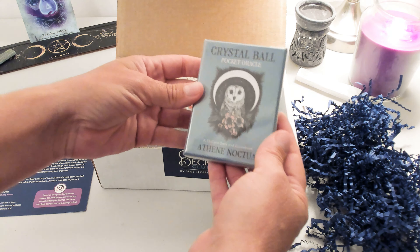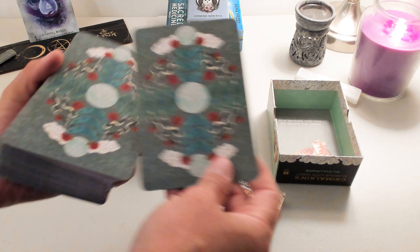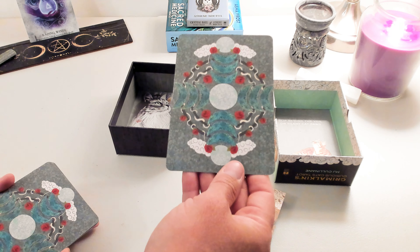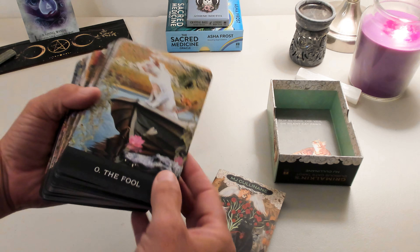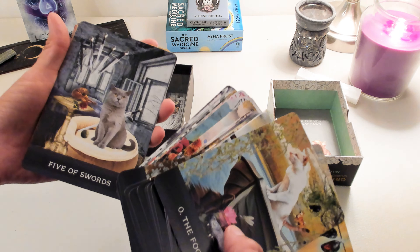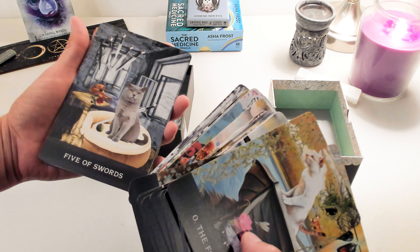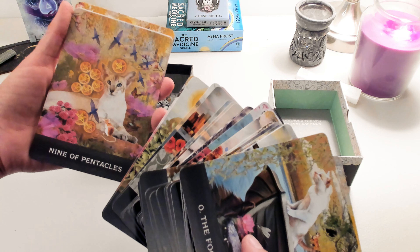'Slip beyond the veil on silent cat paws.' Cute. So this is the back of the cards — a bunch of little moons, clouds, and roses. I'll just show you a few of these. They smell very inky, but this is literally a very brand new deck. This is kind of like an early release since I just signed up for this subscription.